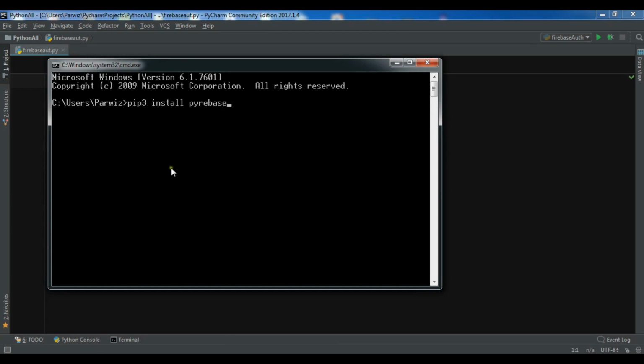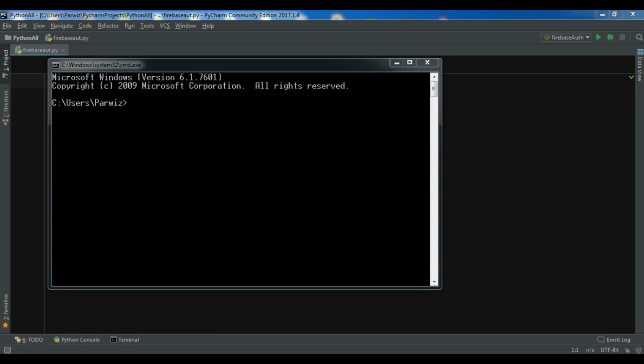If it doesn't work, or if you receive an error, for example the setuptools error like this, the first time that I installed this, I received the error from setuptools. So you need to upgrade that.